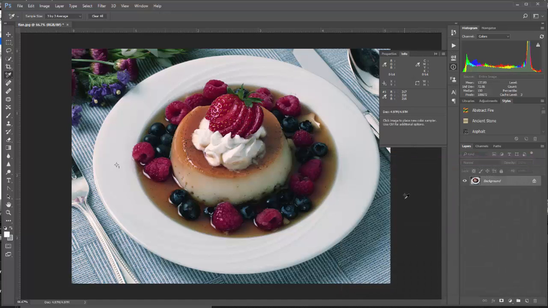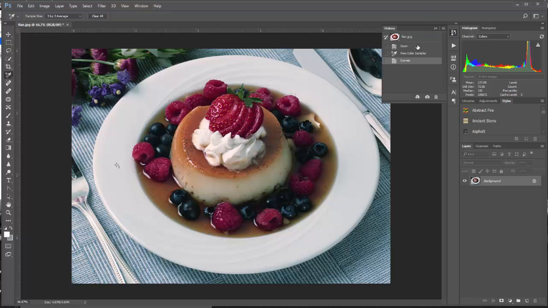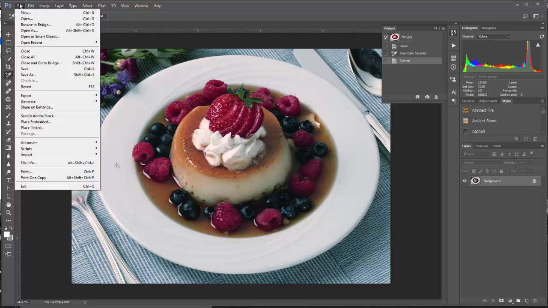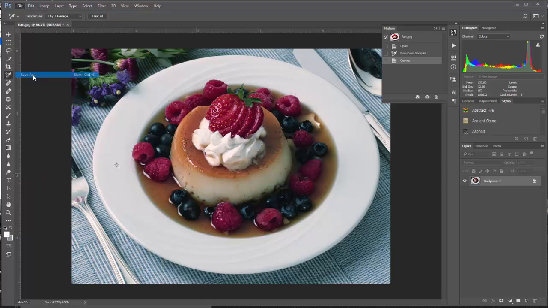What I did by doing this is adjusted the gray balance, and it's made quite a change to the image that we had. You can look back and forth to see what the change was by going in your history panel. There's the original. We can go back and forth in our history panel. This is what the original looked like, and now we can select and see what the curves change has done. And you can see that there has been a considerable color shift. Save this file as Flan Fixed, and you can close this image.